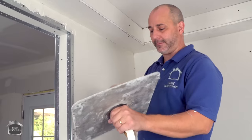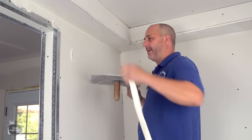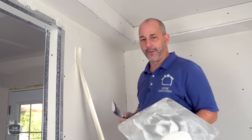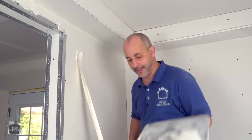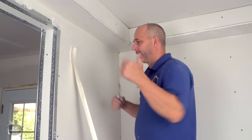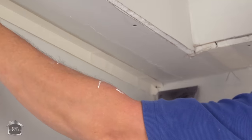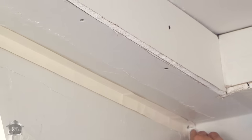Now, this is my technique. Throw a dollop on the wall. It'll hold your tape in place, because you can set your hawk down, and then you're always going to have your tape available. Now, because it's pre-folded, we just stick it in the corner, slide it nice and tight. All right, there we go.